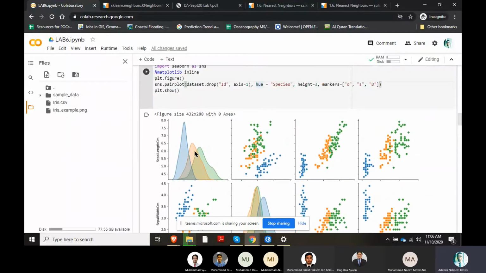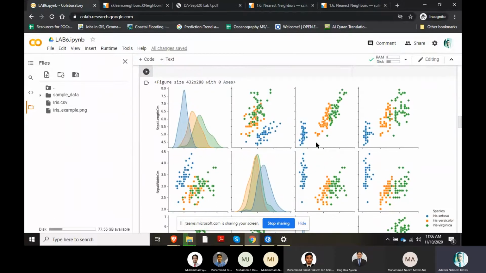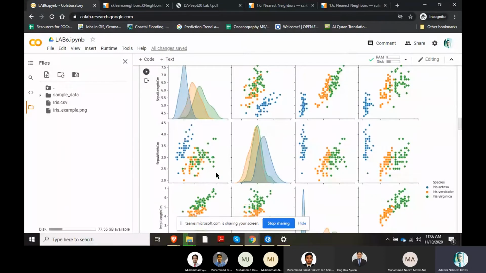Now, this plotting against sepal length is just not going to give you the plot because it's not actually possible to plot something against itself, right? So what it's going to do instead is give you the distribution of the other data, these other three, right? So if you move to the next one now, you can plot sepal length against sepal width, and then sepal length against the other two, and all of that. So these are the plots for the pair plot.